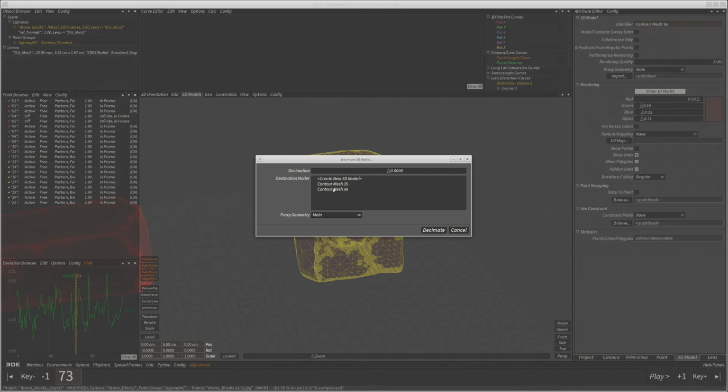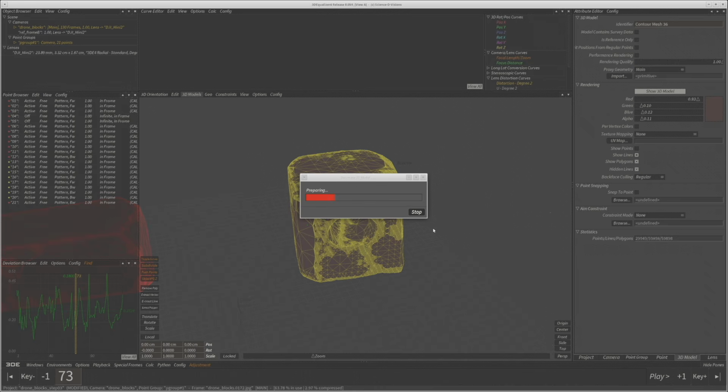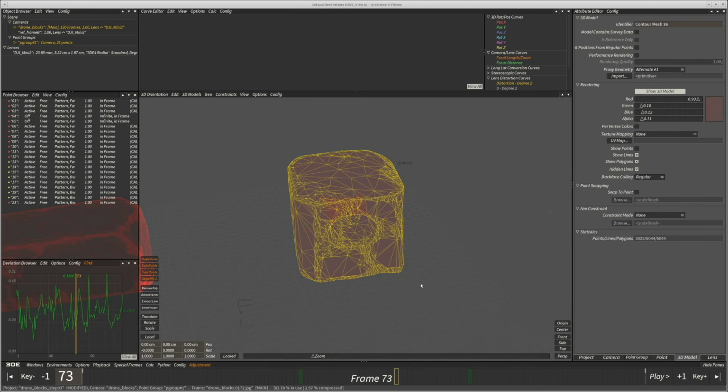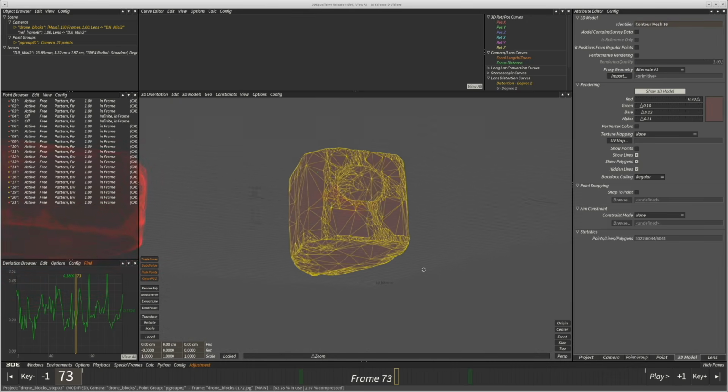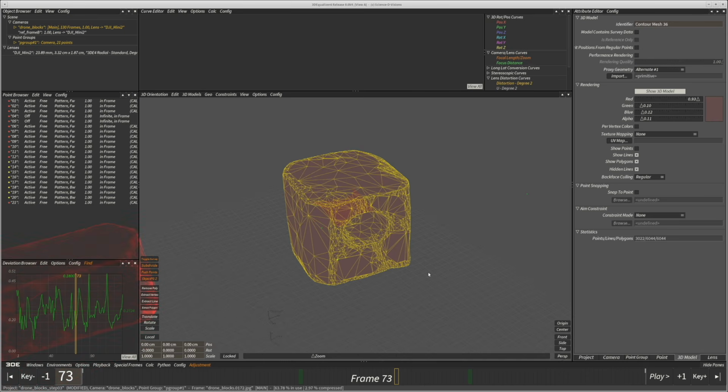In our example, we save the result in proxy slot number 1 of the same 3D model and set the decimation factor to 0.1. Switching between proxy slots shows the original model is not lost.